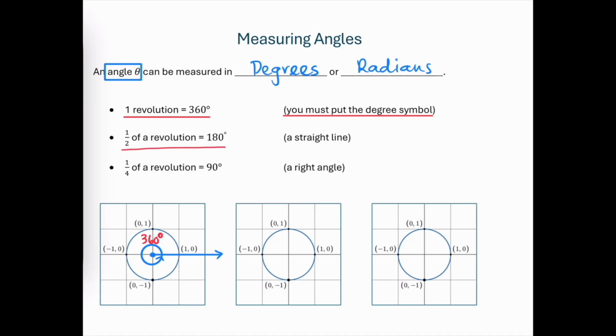If we look at half of a revolution, again, to be in standard position, the initial side has to be along the positive x-axis, and if the terminal side sweeps halfway around the circle so that it lands on the negative x-axis, this angle has a measure of 180 degrees, half of a revolution. If we go a quarter of the way around the circle, again, we'll draw this in standard position, initial side along the positive x-axis. When our terminal side rotates 1/4 of the way around the circle, we end up with a right angle that is measuring 90 degrees. So a 180-degree angle is a straight line, and a 90-degree angle is a right angle.